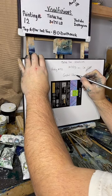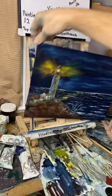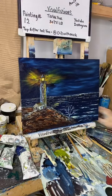There we go, guys. Two paintings done. I really enjoyed this one. I was nervous. Someone suggested it in the chat, I went for it. It was something always on my mind. And I've done it. I don't think it looks too shabby.